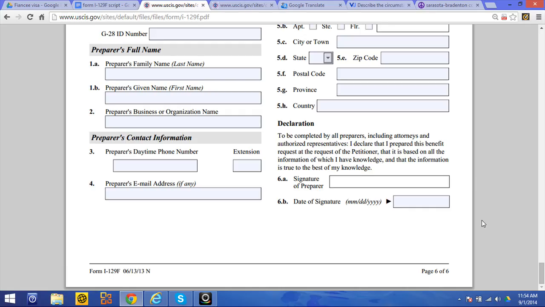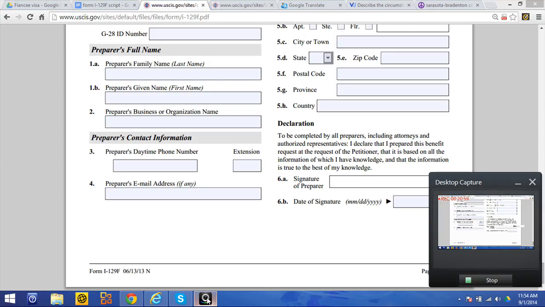Okay, so that's how to fill out the form. Look below for other details about other forms and other information that you will need to fill out, like the form G-325A. Just look down below to see other things that you will need to submit with this form. So check out the other information.